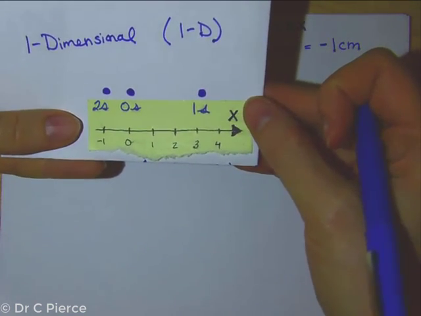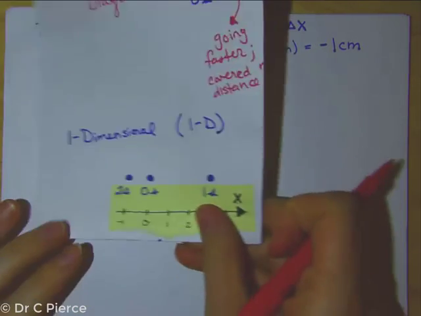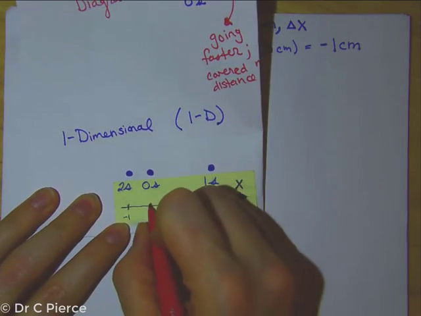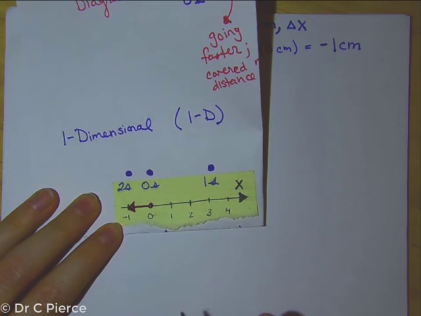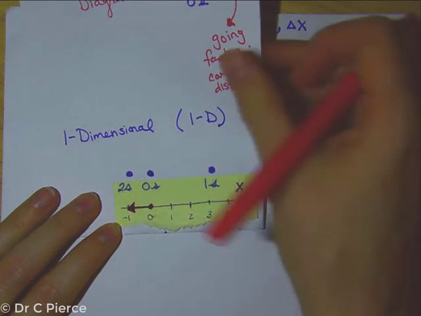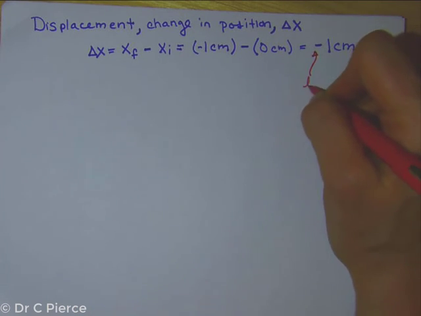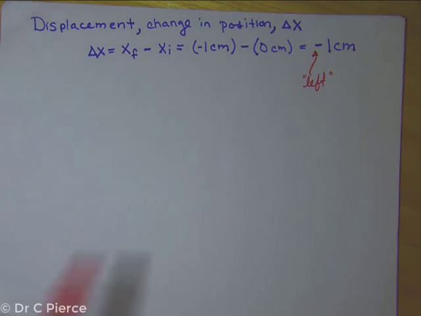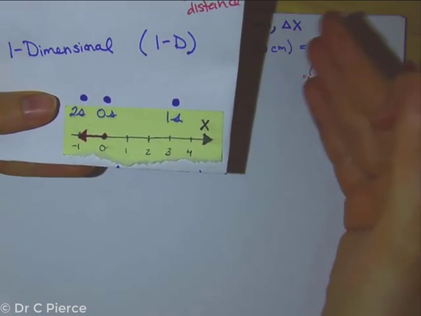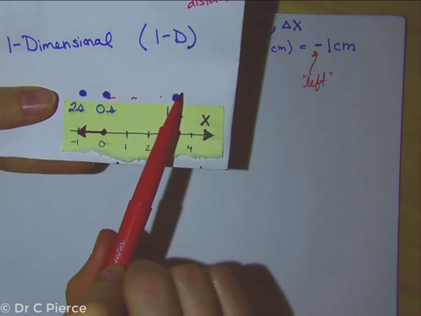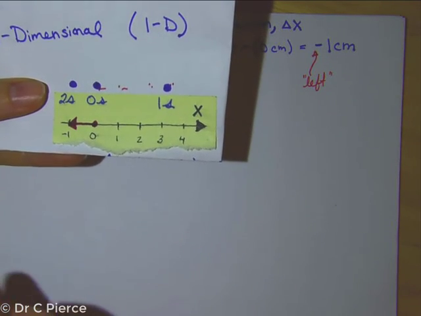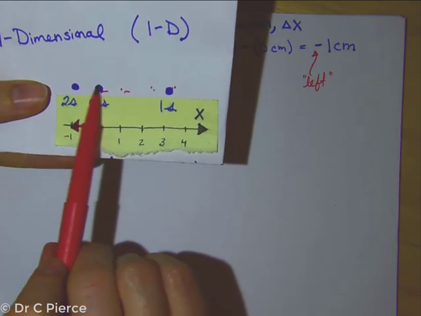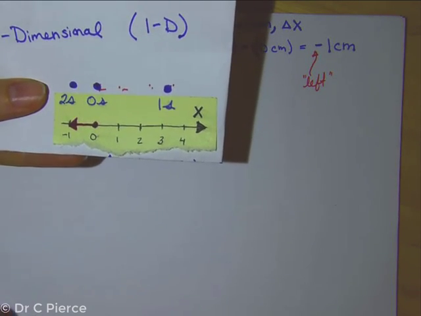And in this case, that makes sense to me. Right? And we can see that on this figure, going from the initial to the final. If I drew that as an arrow, it would be pointing left. And so that -1 really just means left 1. Now notice that that's not the same thing as distance traveled. The bug went further. The bug went 1, 2, 3, 4, 5, 6, 7. The distance traveled was 7 centimeters. But the displacement doesn't care about that. It only cares about the change just between those two, final minus initial.